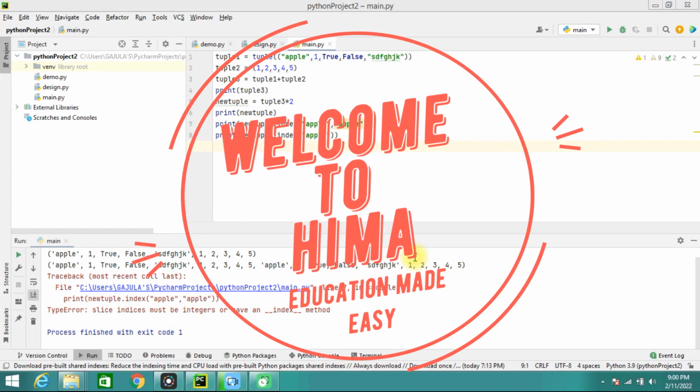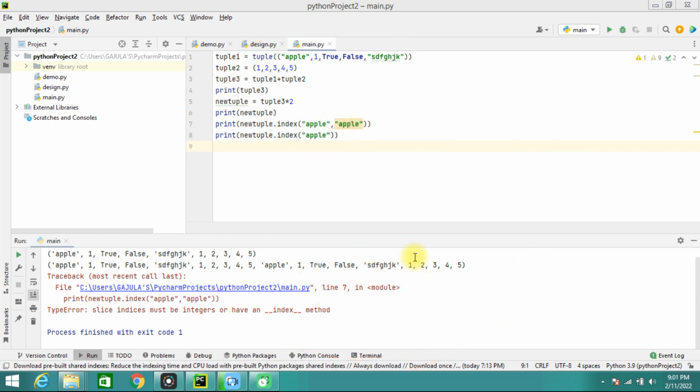In our previous video we have seen lists, and then we went through tuples and the different operations that can be performed on tuples. Now we'll be going with sets. Sets are used to store multiple items in a single variable, as with a list and a tuple. A set is a collection which is unordered, unchangeable and unindexed. So here the items will go as they like.